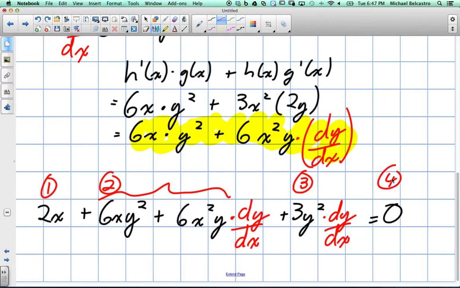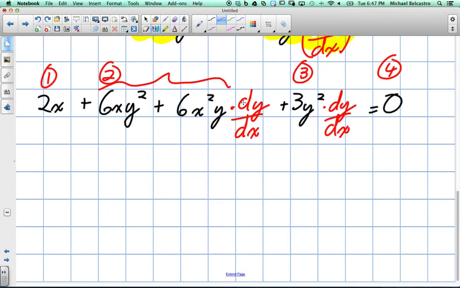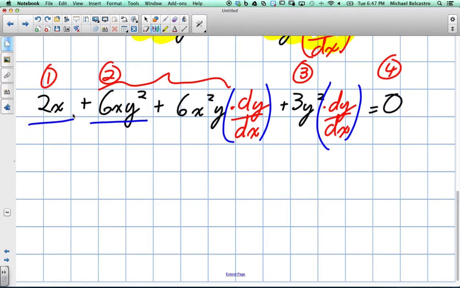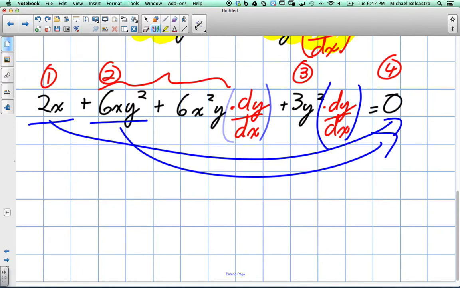Okay, great. Do they want us to solve? They want to solve for a value here. So the whole goal here is to get dy over dx by itself on its own side. So this is what we're going to do. I could write in a let statement, let dy over dx be equal to z, and the whole idea is to isolate z. But hopefully you're okay with what I have written here. So this is the goal, isolate. I'm going to move these terms to the other side of the equation because there's no dy over dx attached to them. So I'm going to bring them over.